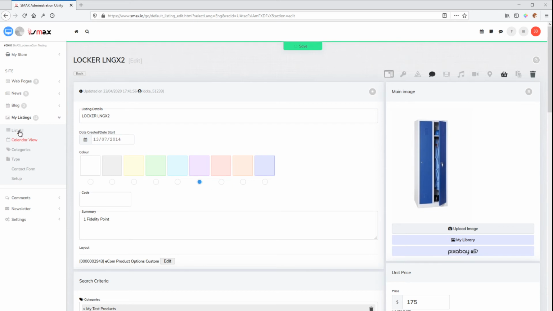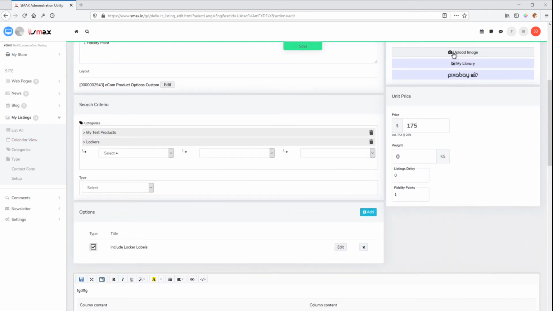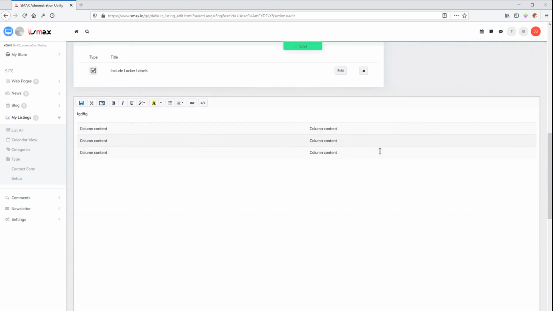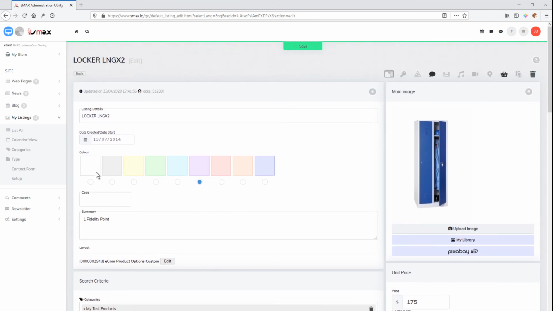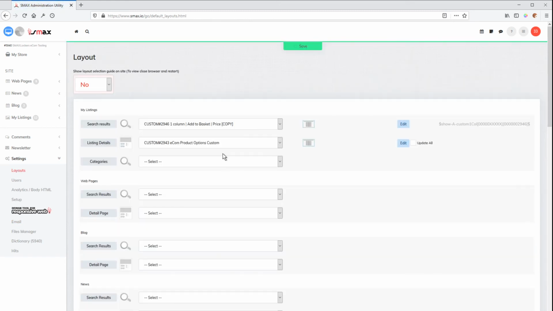Listings are using layouts. So this would be the data entry point where we enter our data for a listing. We've got our image, we've got a bit of text, we've got all sorts of things. And this data, we then use layouts to use this data to make a nice layout.